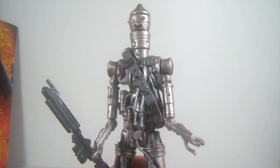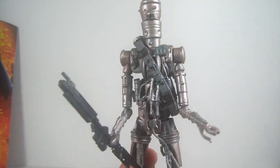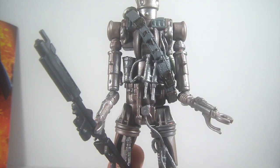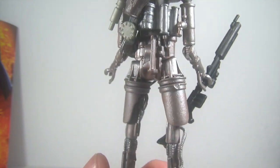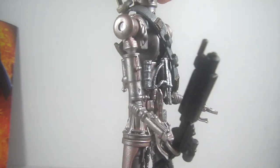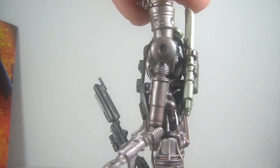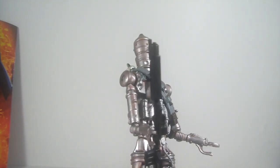Two of my favorite figures overall are the IG Lancer Droid and IG-86, I think it is — the Lancer Droid from the Clone Wars series and IG-88 himself. Another one that Jesse had chosen too. Just the detail that went into this guy — Hasbro outdid themselves with this amazing articulation, and you see that in the IG Lancer Droid too, except in black with a few added extras. The paint tabs, all the different metal tones — copper and brass and different kinds. Just an amazing head sculpt too, really intricate detail there on IG-88.